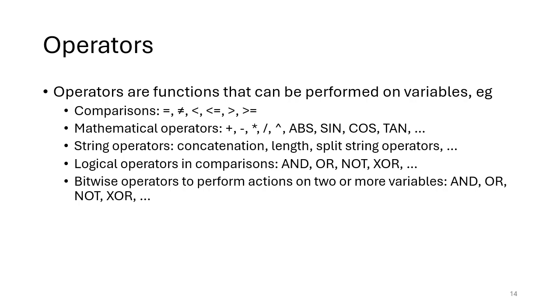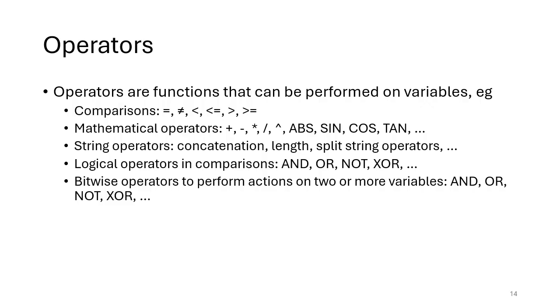There are also logical operators in comparisons: and, or, not, exclusive or, and so on. And the idea of these is, you can take 2 or more comparisons and you can combine those with 2 or more logical operators. So you might want to say, only do something if your first name is one thing and your age is greater than something else. So in that case, we're using the AND operator to combine the 2 comparisons and only perform the function if they are both true.